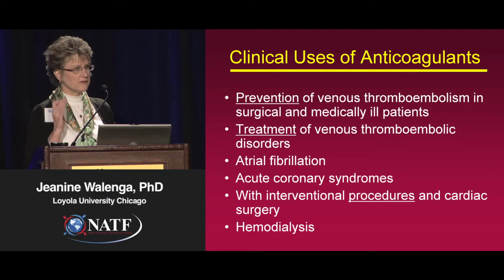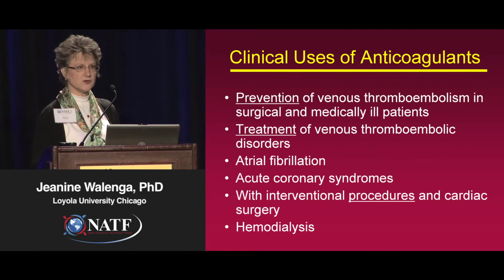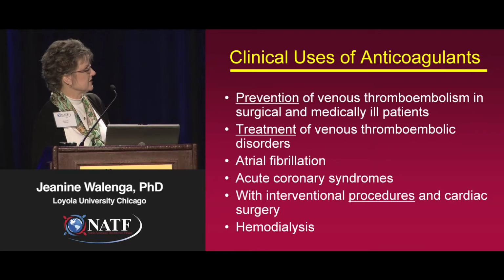For the most part, through the lectures you hear, through the NATF sessions, we talk about prevention or treatment of venous thrombosis. We're now talking more about atrial fibrillation. You've heard talks this morning on acute coronary syndrome as well, because they're also associated with thrombosis, unwanted blood clotting. But don't forget also about the interventional procedures and cardiac surgery and the like, where it's critical to have an anticoagulant so that the surgery can go on and be successful. And hemodialysis is another area where anticoagulants are used.